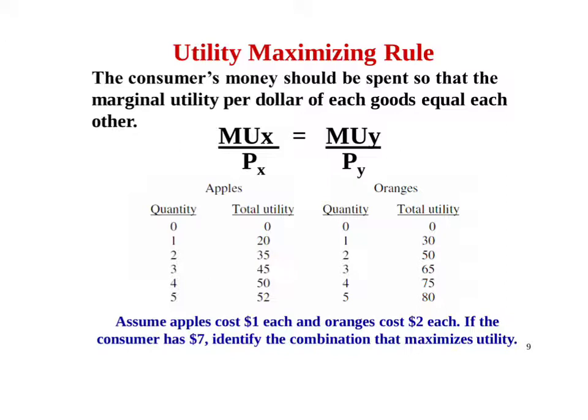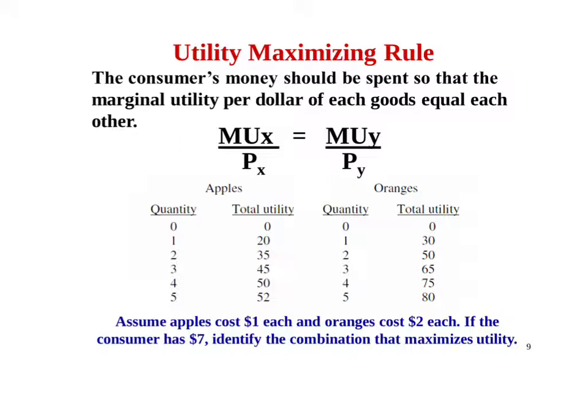Okay, so let's look at this example here, and the key is for you guys to do this, not for me to put it here, so just give this a try, but let's walk you through it a little bit, right? There's a couple things here. First of all, we have apples and we have oranges. This is pretty straightforward because apples are only $1 and oranges are only $2, so the math is really pretty straightforward.